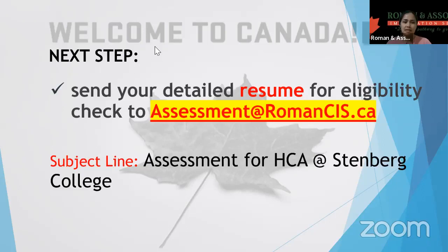Okay, so on behalf of sa part naman ng Roman Canadian, unfortunately, we don't offer, of course, study loan for our applicants. Again, what's good about Roman Canadian Immigration Services is that we do not bill our student one time. So we bill on a percentage basis. So whenever the document or the process needs to be done, that's the only time that we will be asking from you to pay a specific fee.